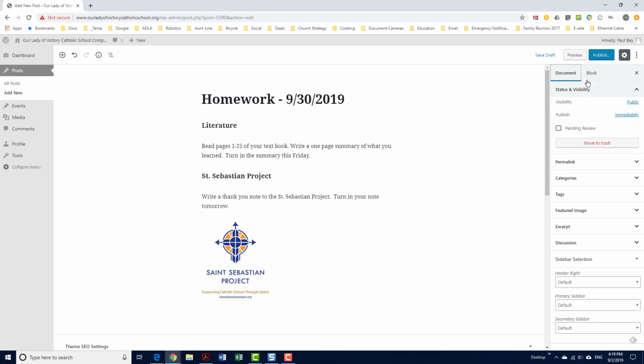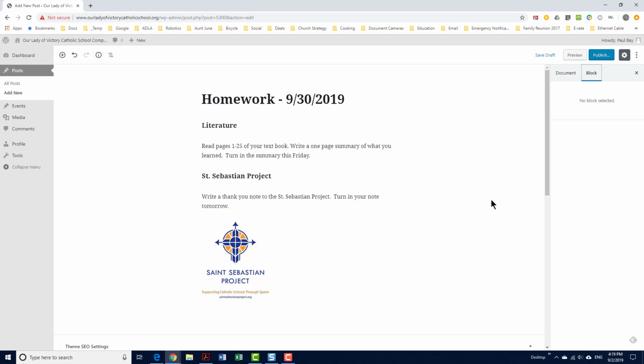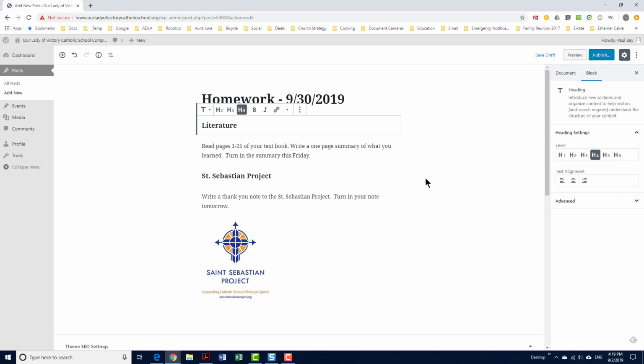And then there is a block view for making changes to the block itself. For instance, if I click on the heading block, you'll notice that I can align text differently and do other types of options.